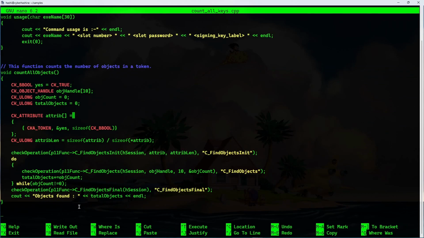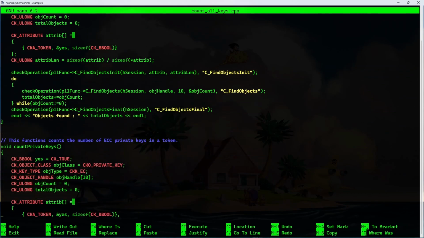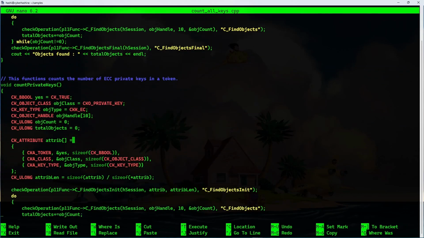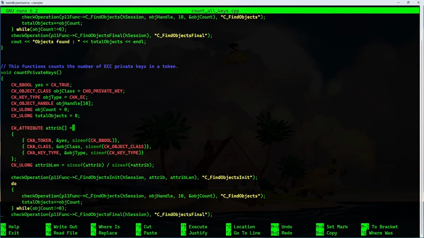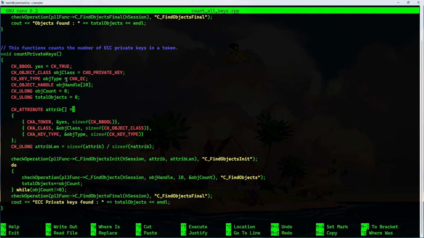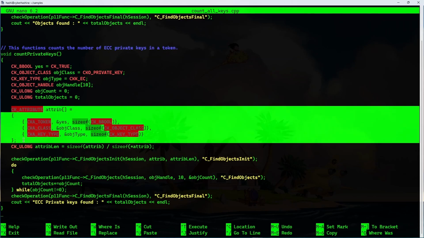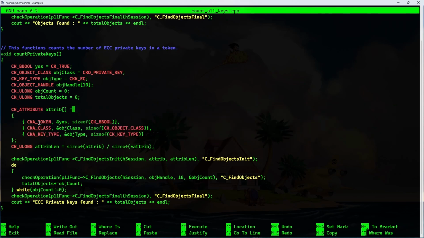Okay, let's move on to our next function, and that is void count private keys. The count private keys function is supposed to search for all ECDSA private keys present in a token. Here's the search template that the C_FindObjectsInit function will be using. This template has 3 attributes.